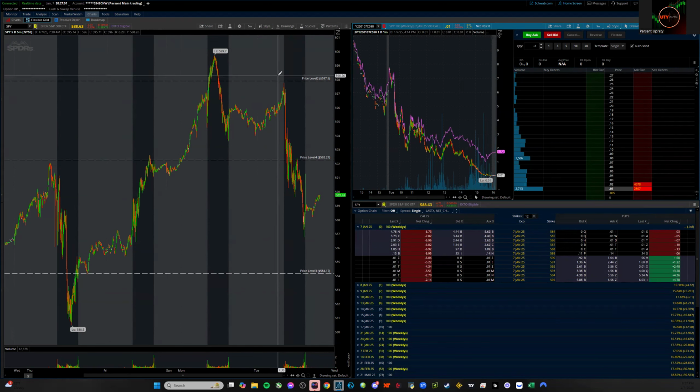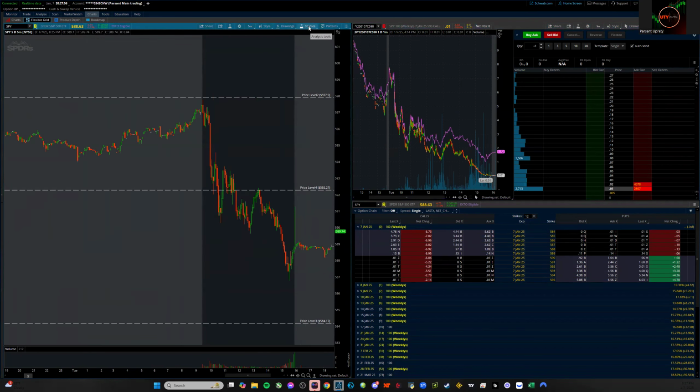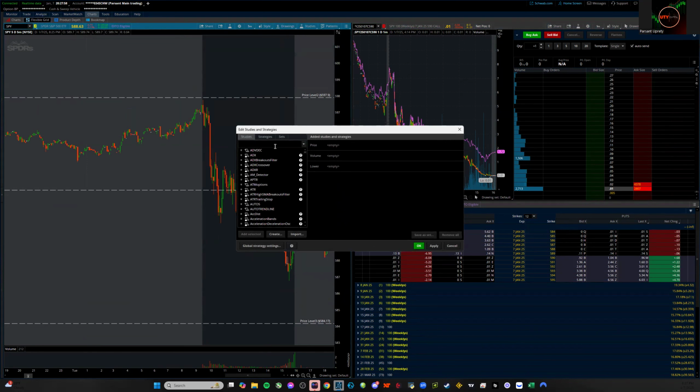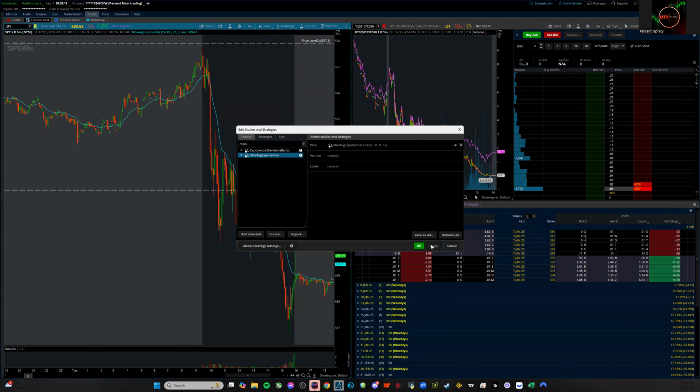If you want to add the EMAs, okay, let's say you want to add the 9 EMA, you want to add the 20 EMA, you go to studies, edit studies, and then you search it up. You don't search up EMA, you search up exponential moving average. You always have to name it, double click, it's going to be added here. If you want to edit this, because right now it says close 9, which means it's the closing 9 EMA. Let's say I want to make this into the 21. We'll do 21. I can change the color, press OK, apply.